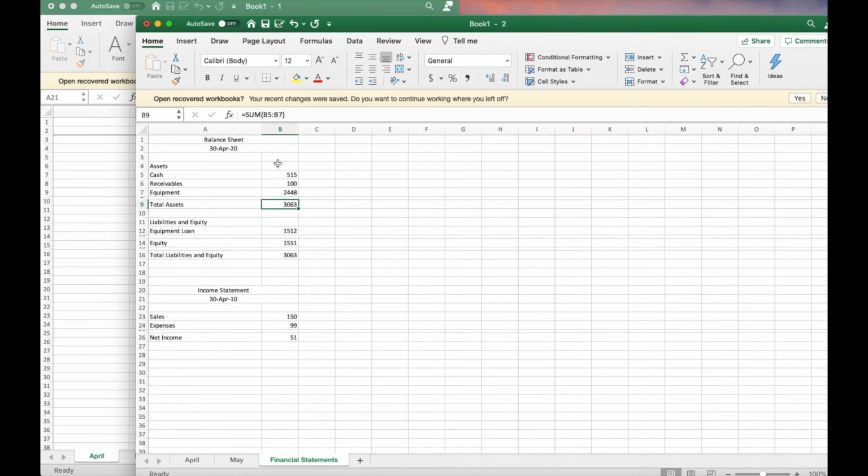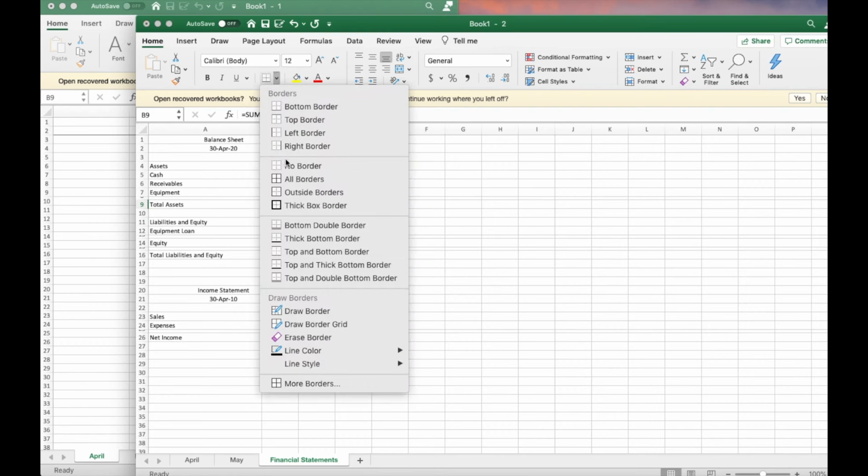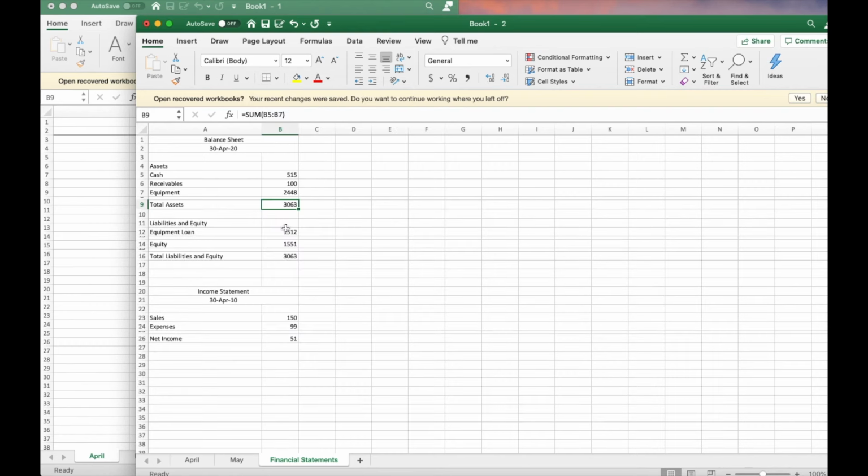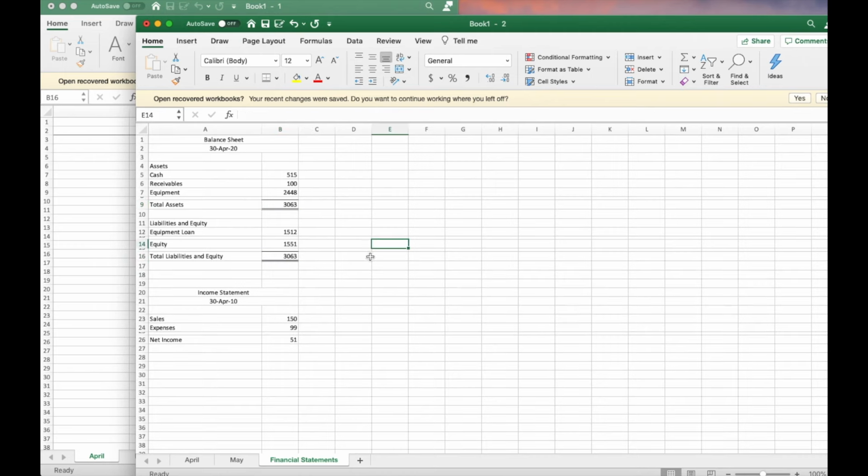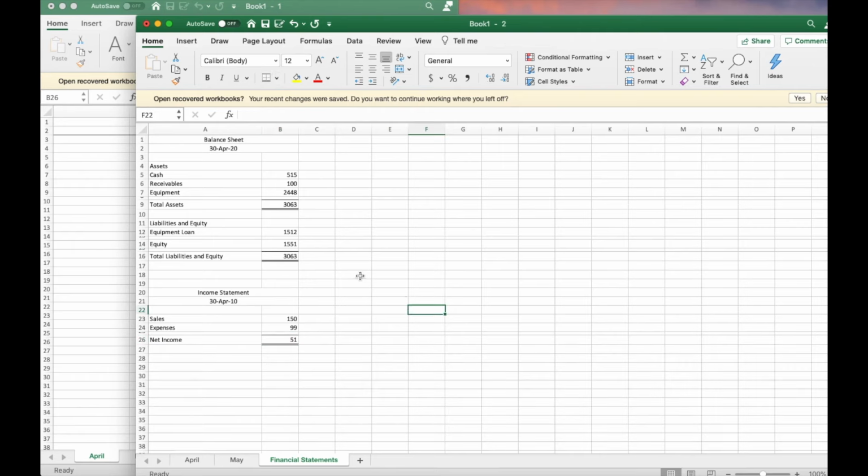And now I'm going to format these with a line above and two lines below. So single top, double bottom, which means that's the sum. So I have my total assets, total liabilities and equity. Do that for net income as well. And that gives me a not bad looking income statement. I can bold assets and liabilities. Give it a nice little look. Oh, there's nothing in the income statement. Okay, there is an income statement. Doesn't look terrible. If you have more accounts, obviously it'll be a little bit more extensive. And that's what it looks like.